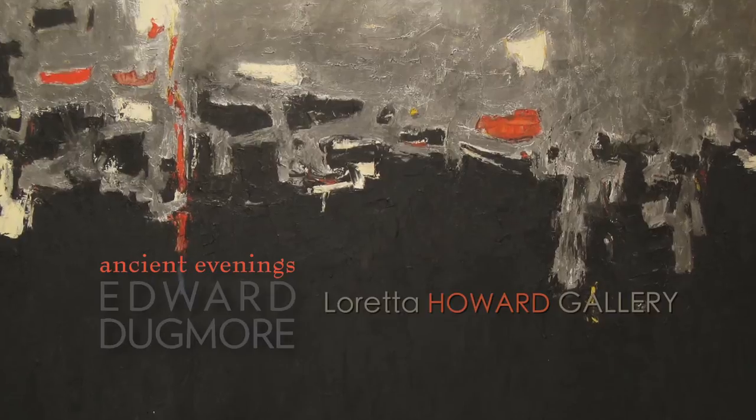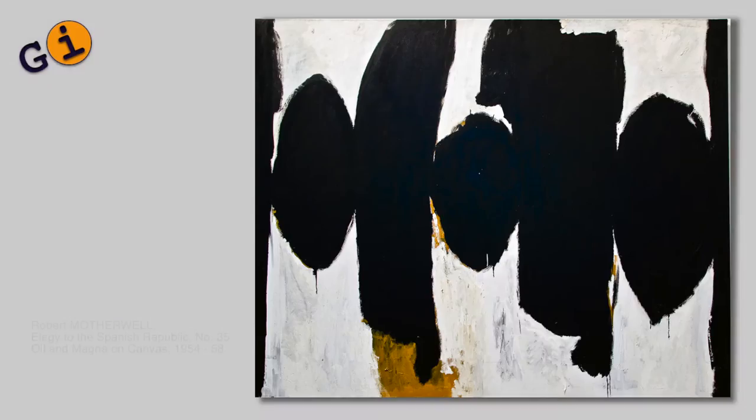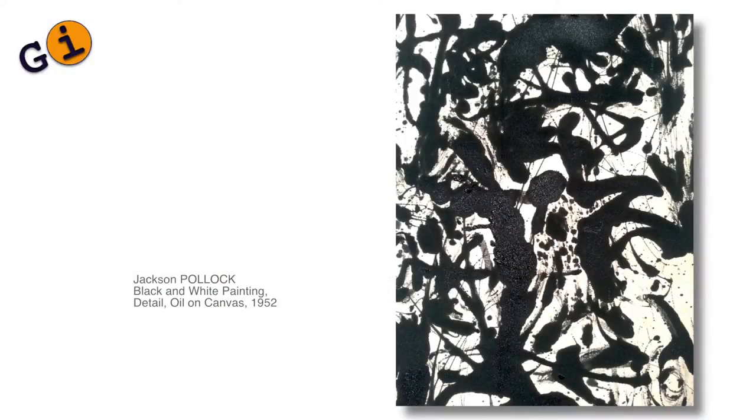There was a sense coming out of World War II that abstract expressionist painters felt that their painting had to be very serious and to emote qualities of beauty, vigor, or turmoil. In doing so, they used a lot of black, a lot of dark. It was a dark moment — one in which processing the horrors of the war was very much on everybody's mind.